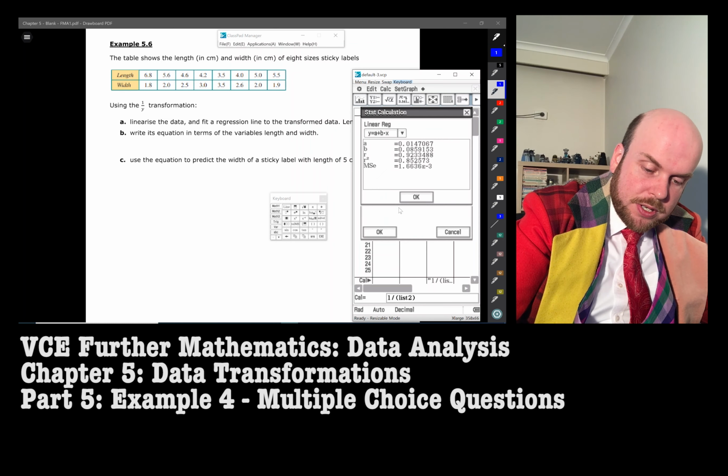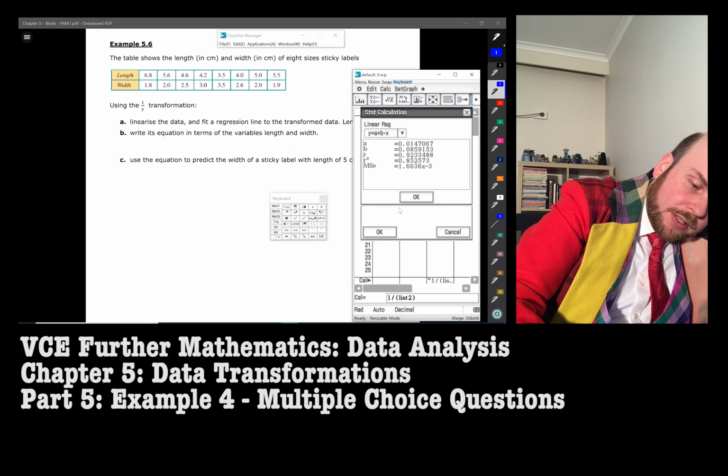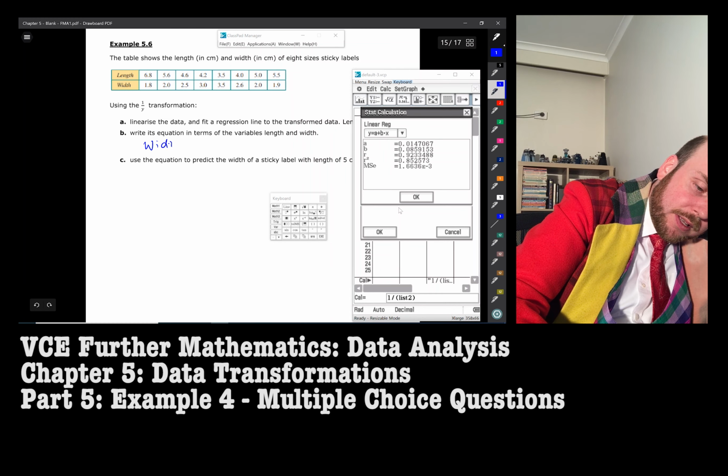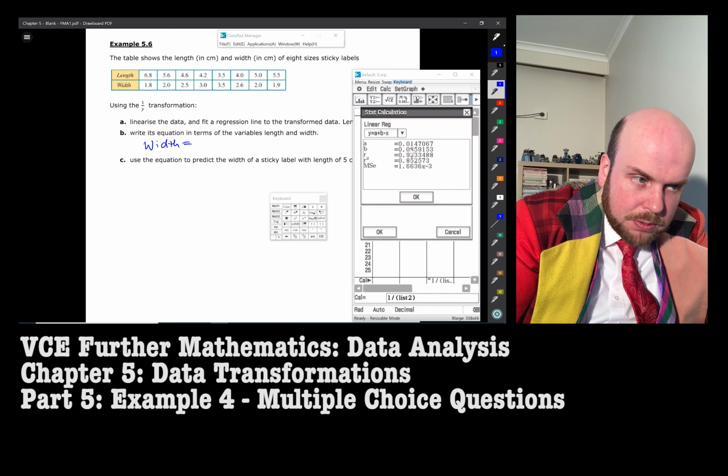Okay, so our equation here, always these worded answers. So width is equal to, what do we got here?